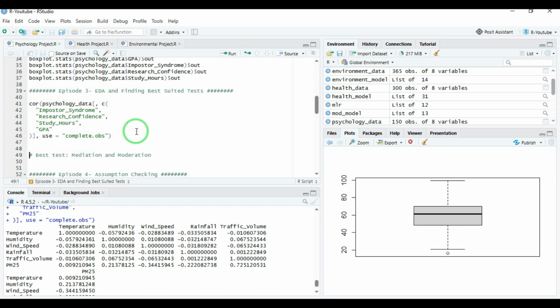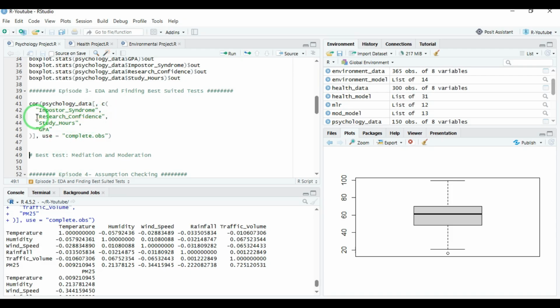However, since we are not comparing groups, we are studying relationships between psychological traits and performance. We don't use those tests. We cannot use simple linear regression or logistic regression or just categorical group comparison tests. In this kind of situation, the suitable models would be multiple regression or mediation.